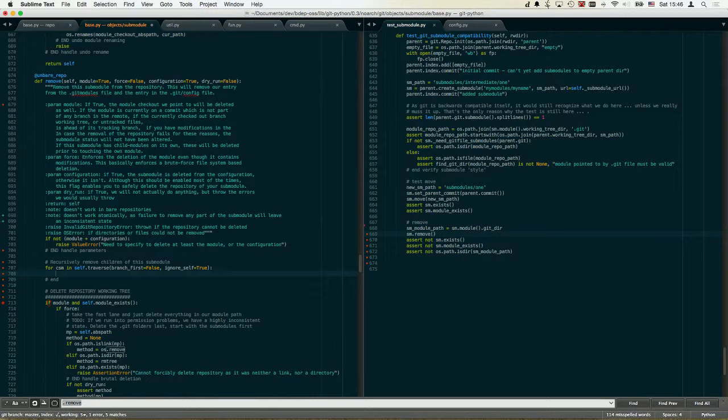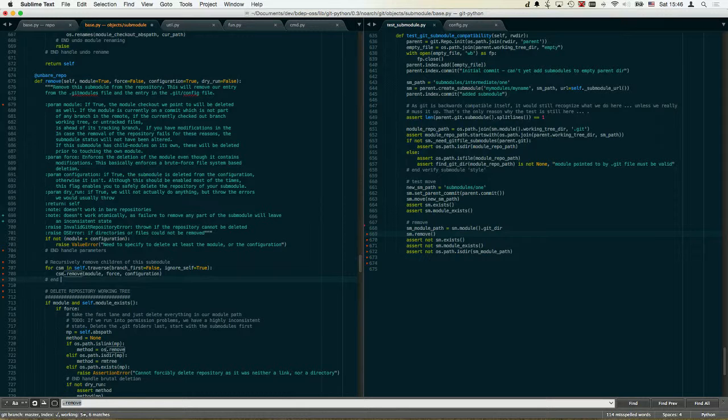Good. CSM, CSM remove. And we shall just pass on everything. Module is module. Force is force. Configuration is configuration. I'm quite aware that I could just use arguments without keyword arguments here, but I would just keep in mind that usually if I change the API, I just add arguments at the end, especially now that this has keyword arguments only that are defaulted.